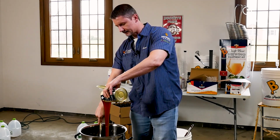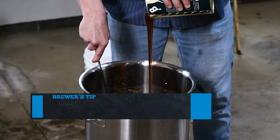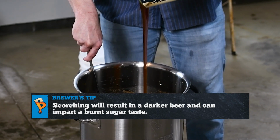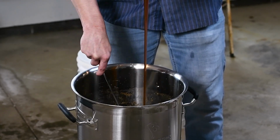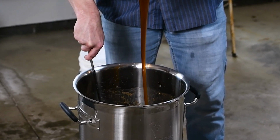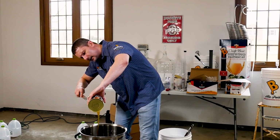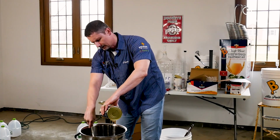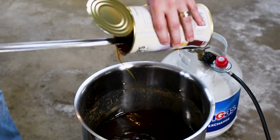As you're pouring your extract in, you want to make sure that you're constantly stirring. Again, we do not want to scorch any of this to the bottom of our brew pot, because that's just going to make the beer taste off, and we definitely don't want off tasting beer. Just make sure you keep stirring. Make sure you scrape the cans out real good too. This is what's going to create most of your alcohol. These are all fermentable sugars, so you want to get as much out of this can as you possibly can.